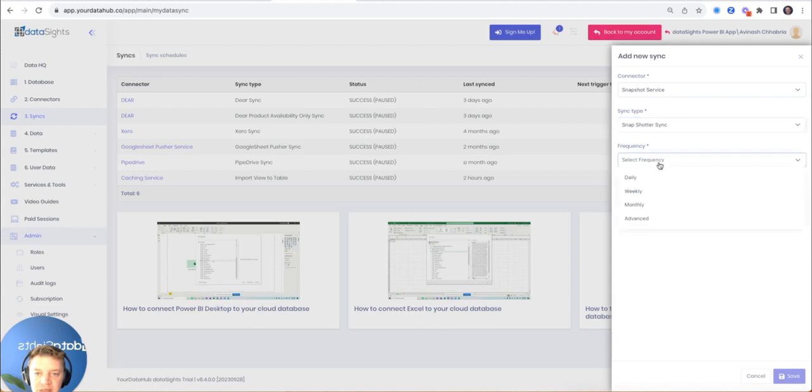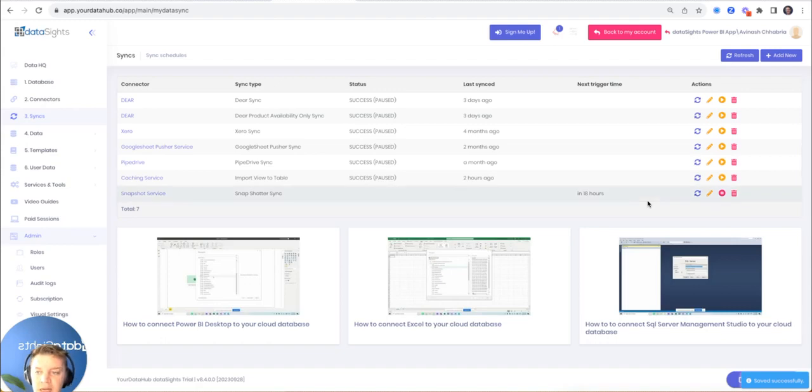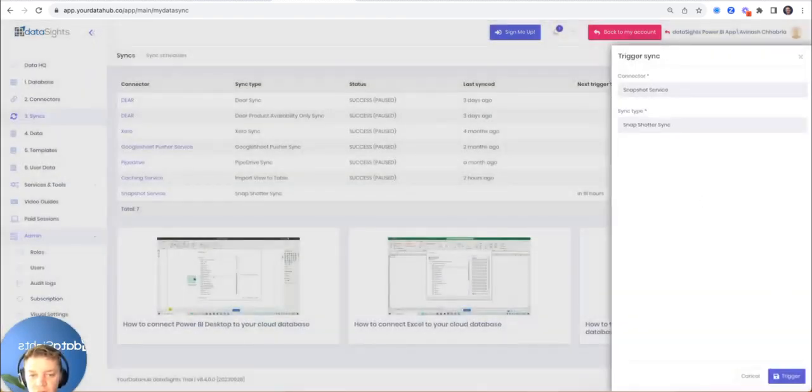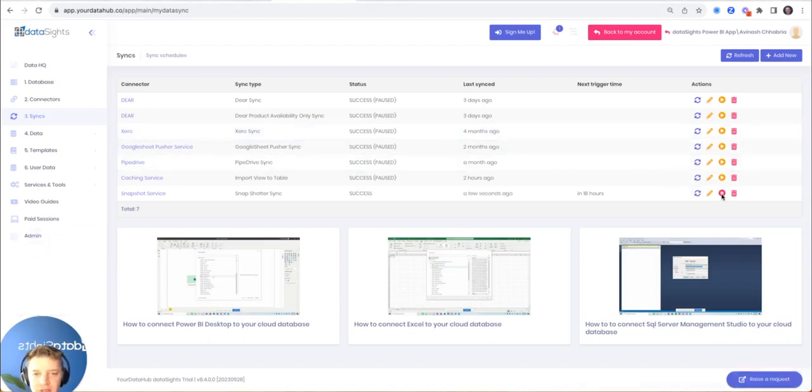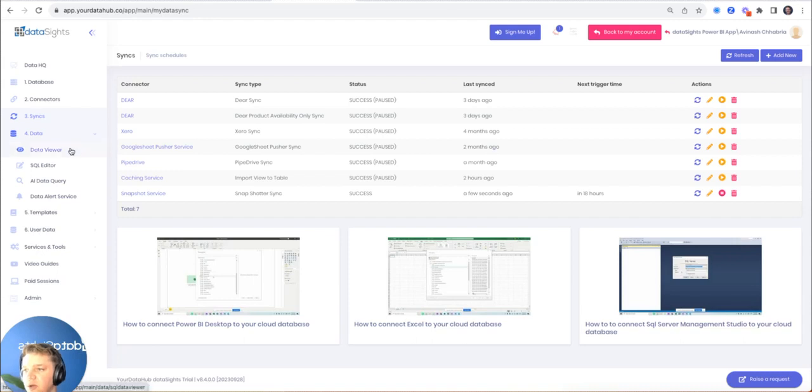So if we decide to snapshot daily, every day of the week, maybe except for Sunday, and we do it at about 6 a.m. so it's nice and fresh in the morning, and hit save, this is the schedule it's going to run on. Now, so that we can look at the data and see what we're doing under the hood, I'm just going to run the snapshot service twice so we can build up 2 snapshots of the data. Alright, we've triggered and run that twice. I'm just going to pause this because we don't actually want to run this every day. And now let's go and look at the data.